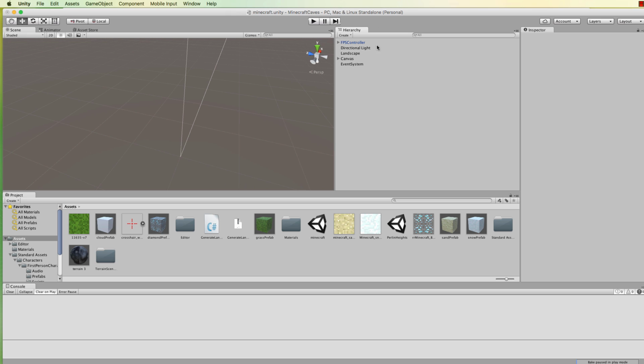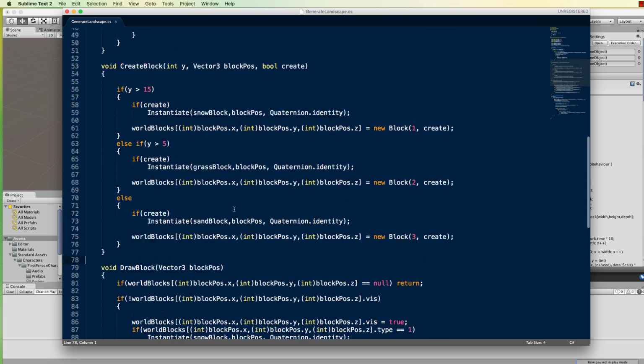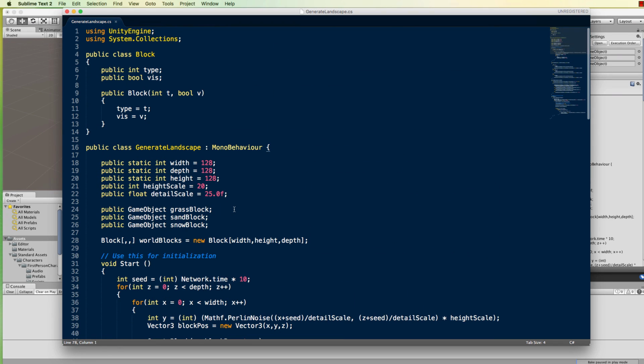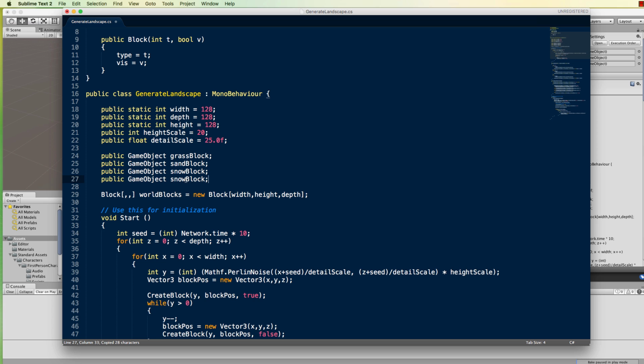Now the code that we've been using is called generate landscape. Let's go back into there. So nothing's changed since the end of the previous tutorial. To create these clouds, we need to bring in the cloud block as another game object. So I'm just going to copy this code and put it there, and let's call this cloud.